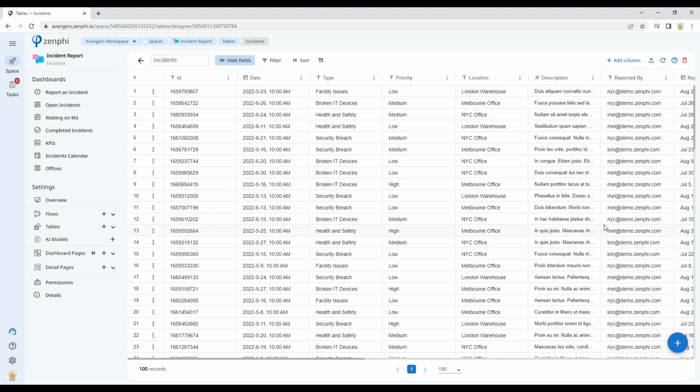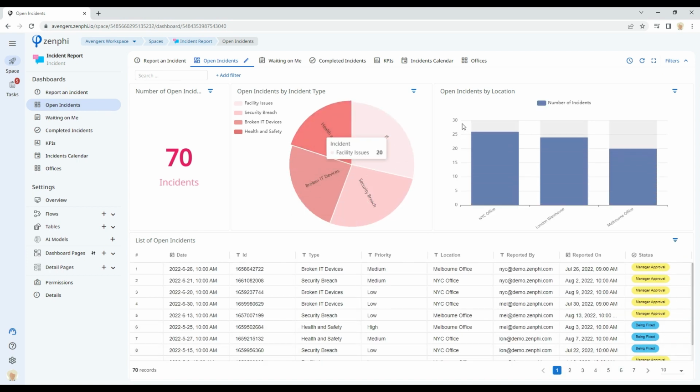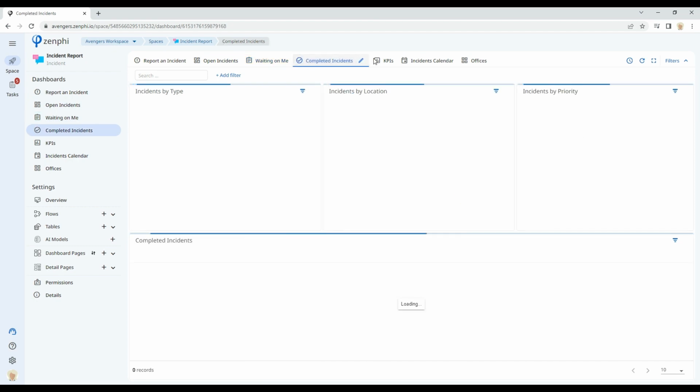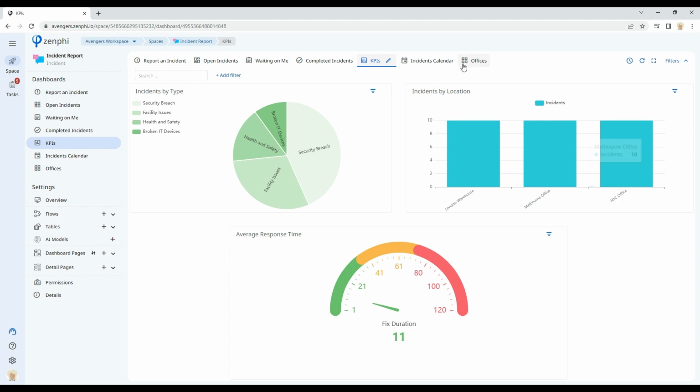So once we have this information captured, we can easily create business dashboards within the space so that it can show us breakdowns by the incident type or the number of incidents reported by the office. And you can also create custom dashboards that are specific to your requirements.